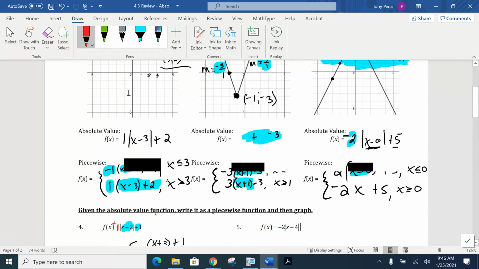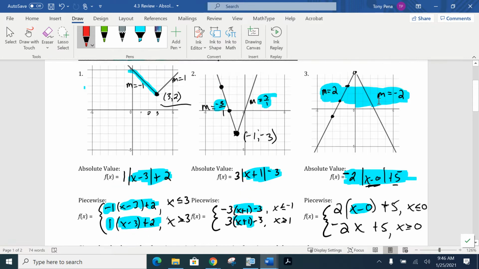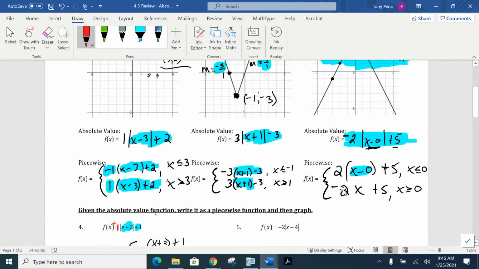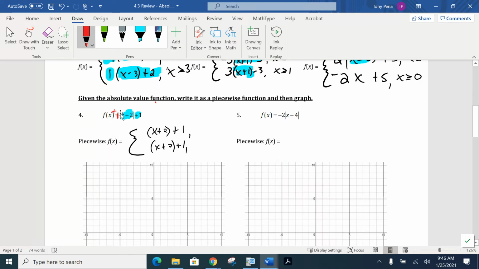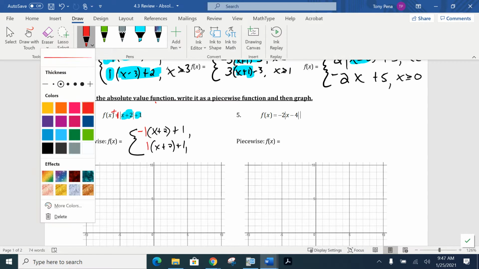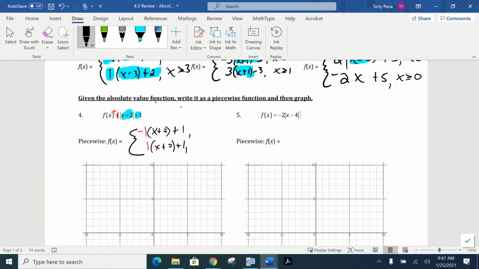When we open upwards, notice how the negative slope was first. The negative slope is first. But when we open downwards, wasn't the negative slope second? So that's important to know when we go to write these piecewise functions. So since this is a positive 1, that would tell us that this first slope had to be the negative 1, and the second slope had to be a positive 1. And then from there, let's actually graph this one first so we can do our domain. I think it'll be easier to look at your graph.